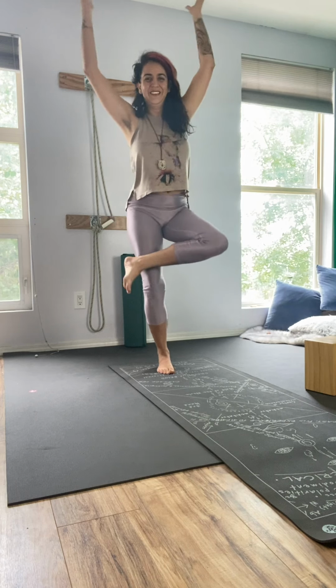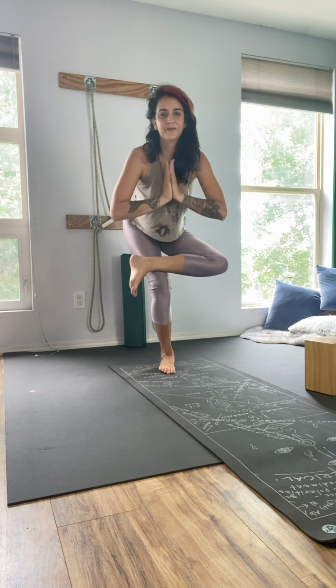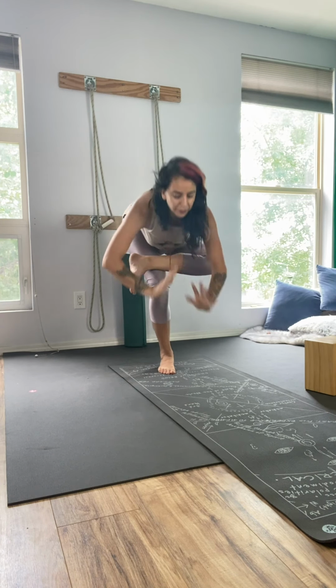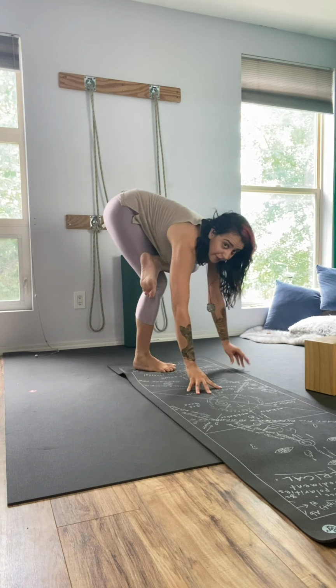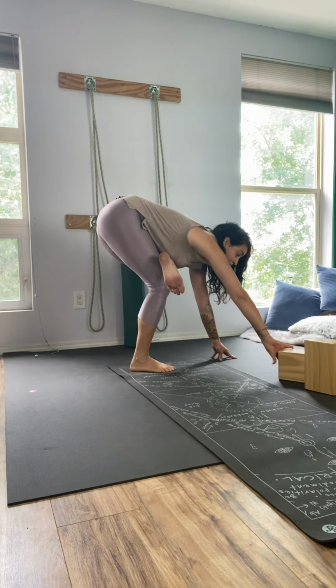Balancing on the right. Here we go, dancing Shiva. Pull your butt back. Great. And forward bend. This is something you can play with in your forward bend too. Bend, pull back, walk the hands forward. Blocks.